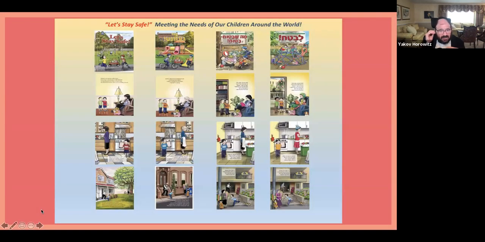Okay, by the way, parenthetically, this is thanks to a grant we have. Stuart Schneer, who's our representative in Eretz Yisrael, in Israel, is offering, through L'man Achai and Sister Circle, free child safety books for anyone who requests them. You can do it through L'man Achai. So these are the four versions of our book. There's the English book. If you look at these images, they're all the same message, just with culturally appropriate furniture and dress and everything.